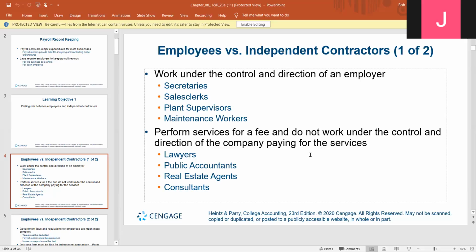Same thing with construction work. You bring construction people in, the last thing a contractor wants to hear is some nitpicking from the company demanding they do things a certain way. So understand the difference, independent contractors versus employees. The difference boils down to there's no taxes involved with an independent contractor except for a Form 1099 at the end of the year.